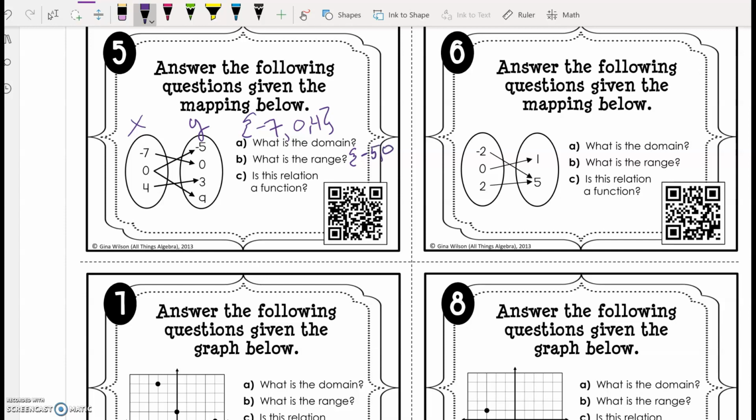They threw a letter in there. And that would not have messed it up. What messes it up is that this 0 has paired up with 2 y values. And so this makes it a relation, not because of the letter Q instead of a number, but because it's being paired with more than one.